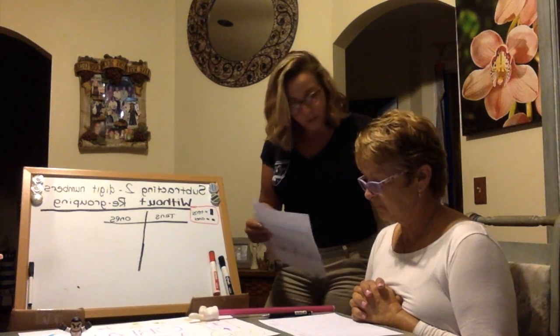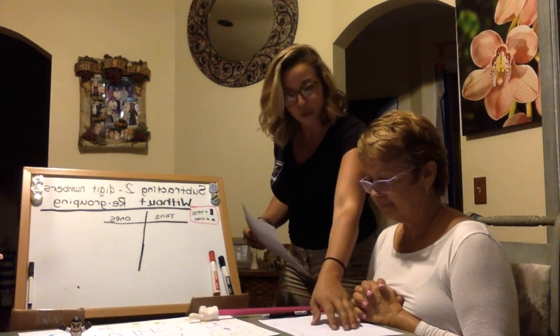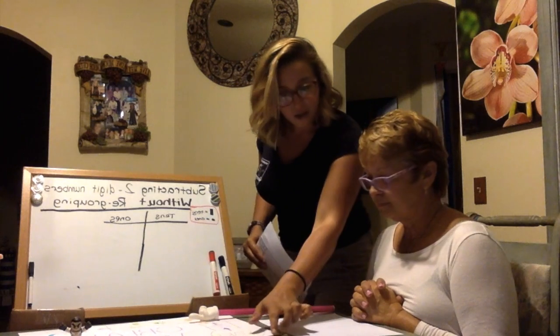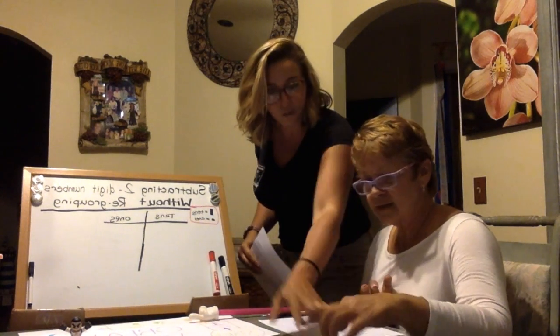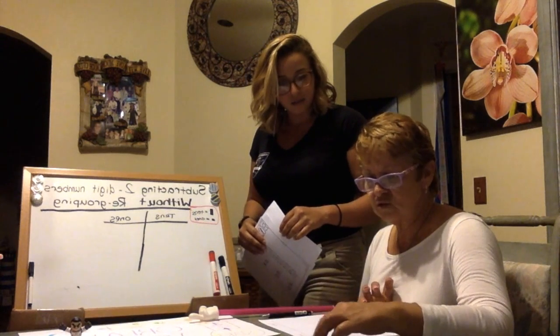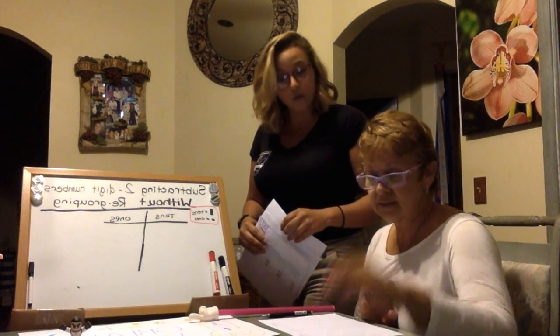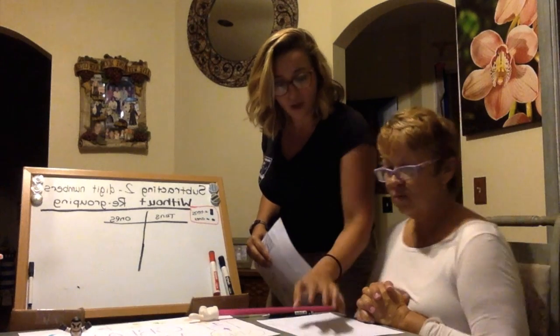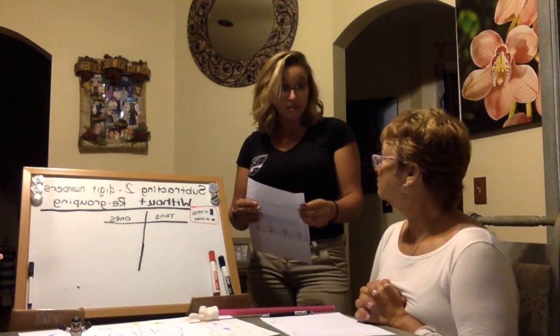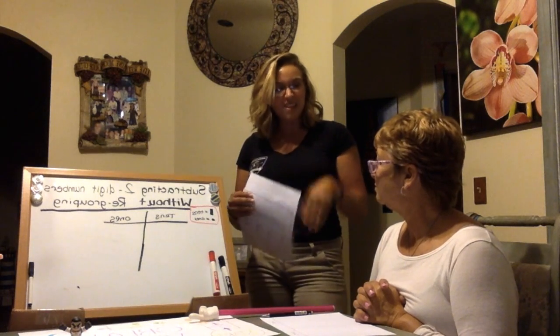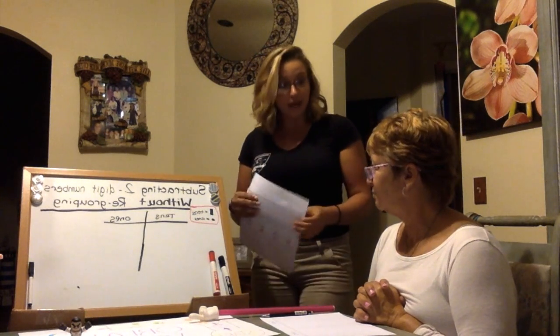So I'm going to read the word problem. Listen for any numbers that stand out, and you can put it on your tens and your ones chart. And don't forget, what do these stand for? These are the tens. Those are our tens, and what about the pennies? The pennies, you said to us they were the ones. Those are the ones. So tens and ones. Okay. And listen for any hint words in our word problem that let you know that we're subtracting, okay?